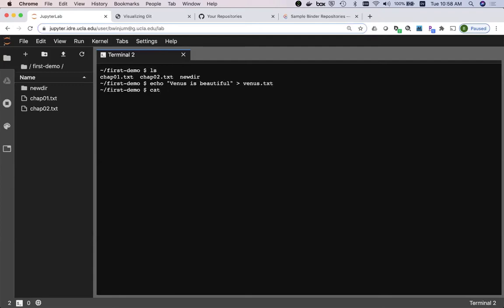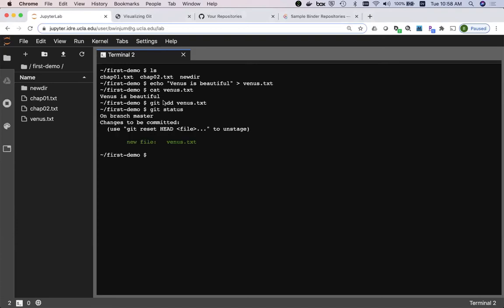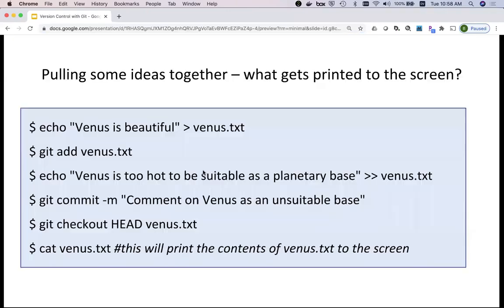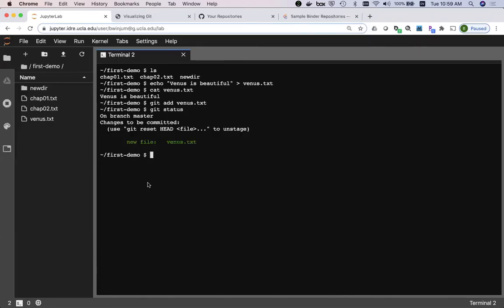And just to show you what's in it, cat will show us the contents. Then we add it. So now it's been moved from the working area into the staging area. And it's a new file. Then we want to echo a second sentence. Venus is too hot.